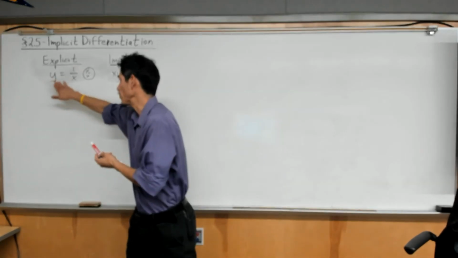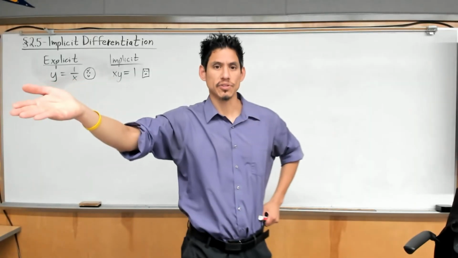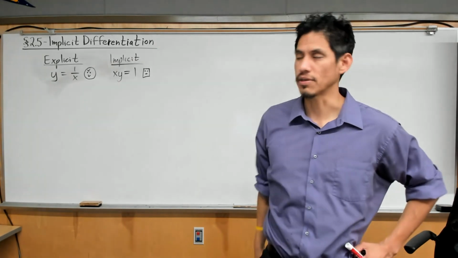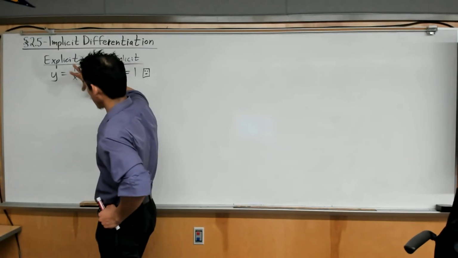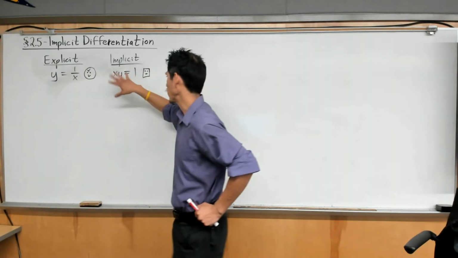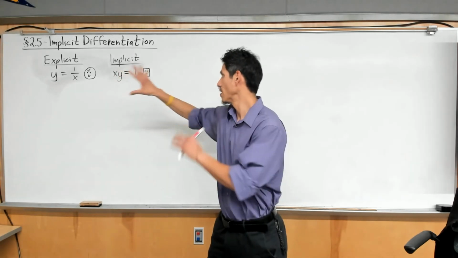This is straightforward. Y equals 1 over x. This is like that friend that says, hey man, you want to hang out after school? Yes, I'll be there. 3:05 on the dot. Right by the tree? Yes, by the tree. Cool. So y equals 1 over x. Y is given straight up in terms of x, like the function way. Implicit, the y is buried with some crowd, and it's not very clear.